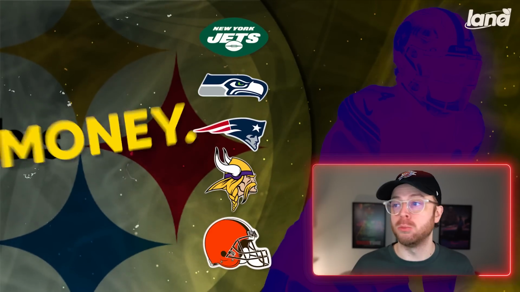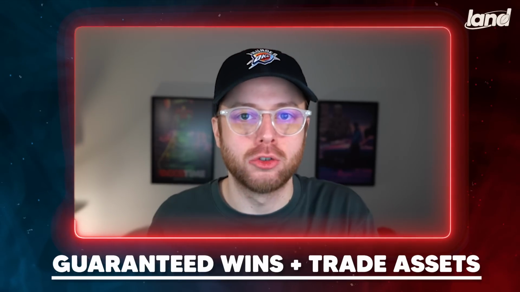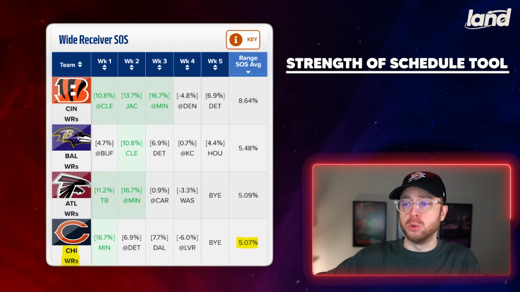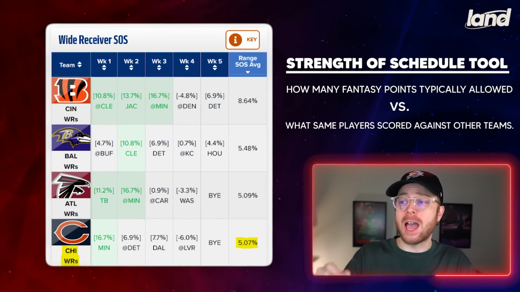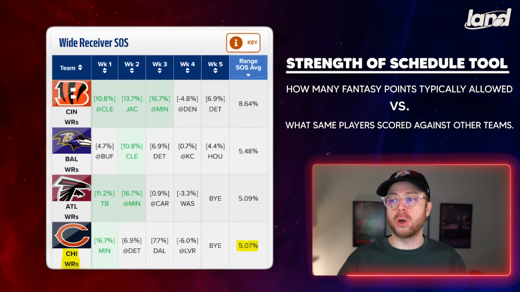Draft them, rack up some wins, and then trade them after their hot start to go get that elite talent, should you choose to do so, right? But guys who are guaranteed to give you wins, and then you can trade them away for better talent if you want. We'll be using DraftShark's strength of schedule tool today, and this tool calculates how much easier or harder a defense is for a specific player's position by looking at how many fantasy points they typically allow versus what those same players scored against other teams.